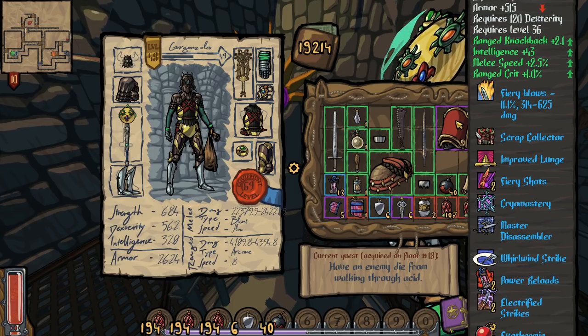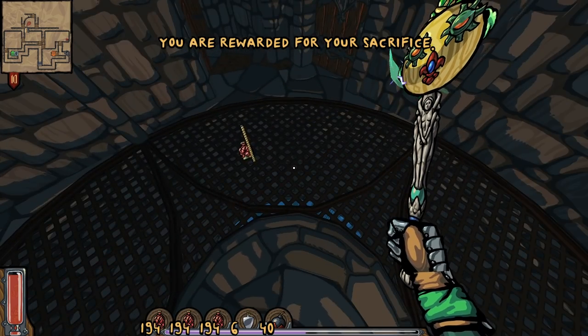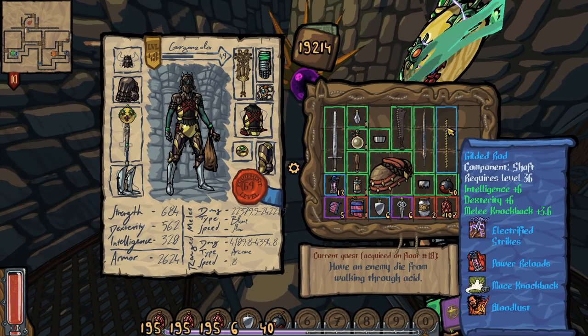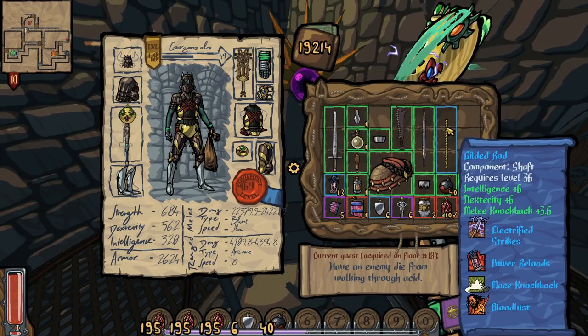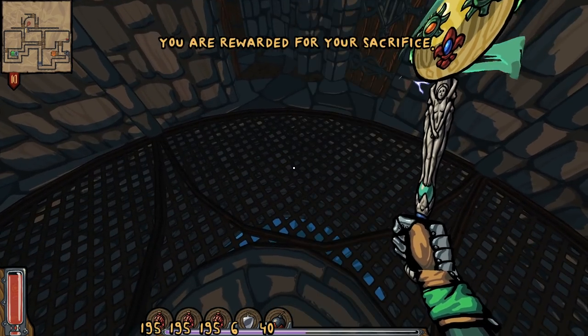Not quite as much armor. I mean, it's cool, but it's not better. Okay, we know I have 6 strength and 6 dexterity on our current shaft, so this one, goodbye. You're the weakest link.